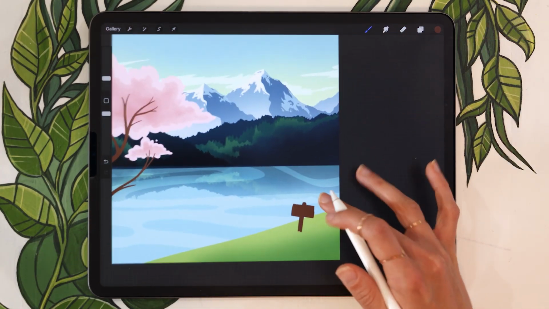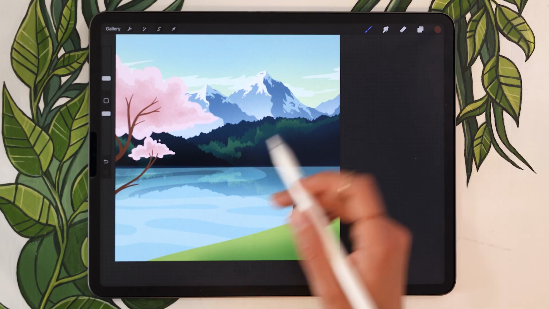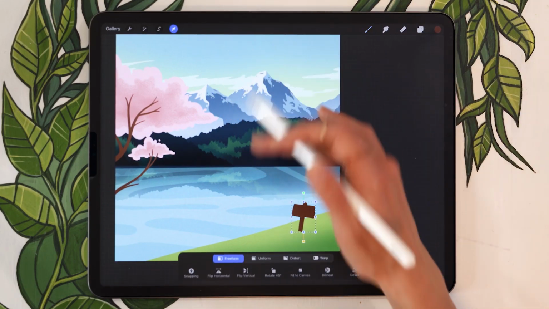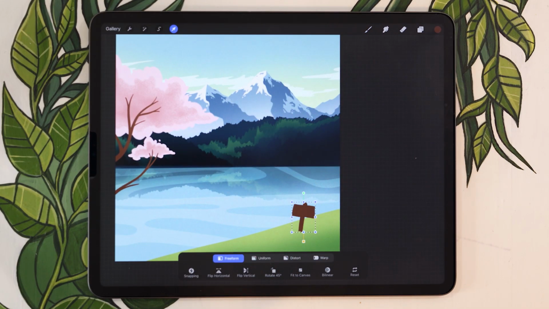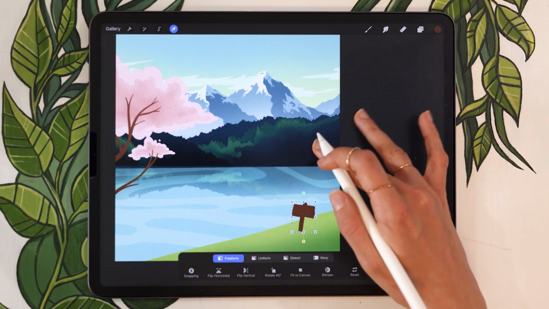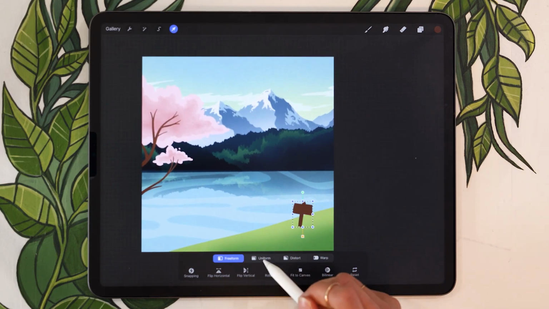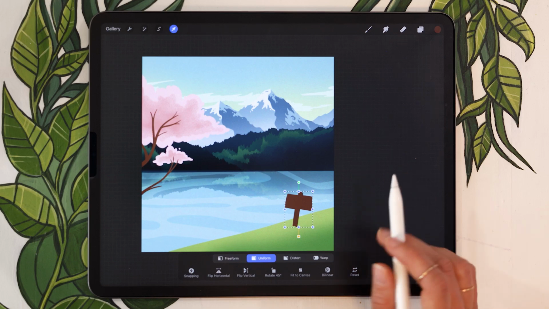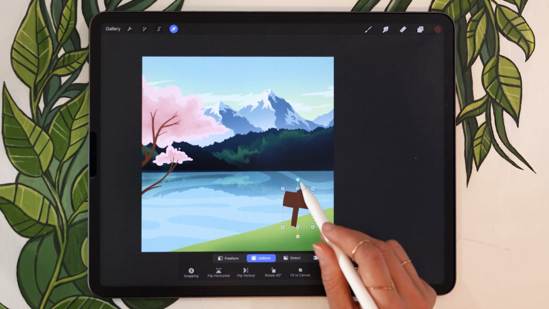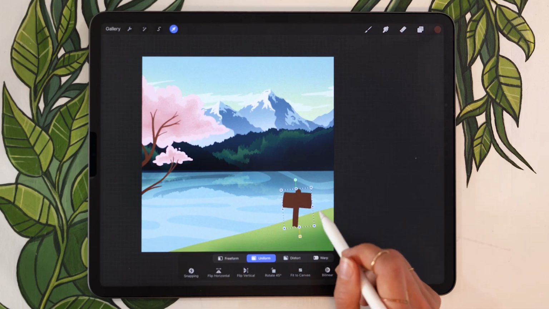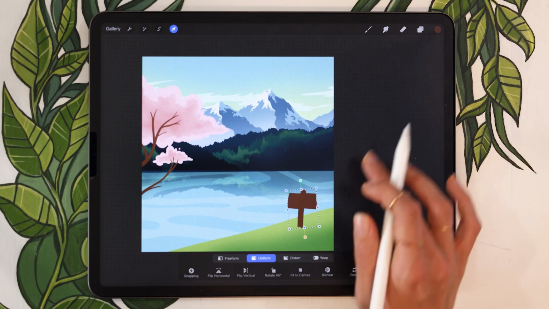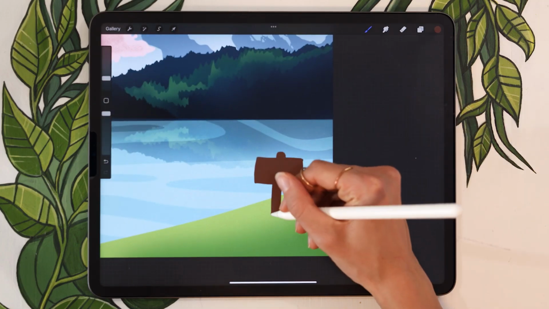Now once you have the base shape of the sign, it's really easy, because it is on a separate layer, to just move it around so you're super happy with the composition. For example, I'm realizing, zooming out, that mine is way too small, so I'm just going to make it a little bit bigger. Quite a bit bigger actually. Might rotate it, move it around, maybe extend the post.